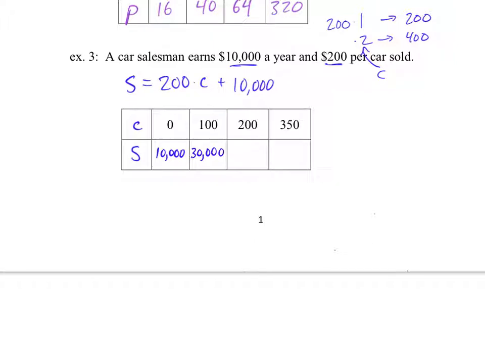Starting to look respectable. If they sell 200 cars, 200 times 200 is 40,000, yep, 40,000 plus the 10,000, 50,000. They're making 50,000, making some teachers think, why am I not a car salesman? I went to do homework at night. Okay, 350 cars. So 200 times 350, 700. I think 70,000, right? Oh, yeah. So 70,000 plus 10,000, 80,000, which is making a lot of us think, how come we're not selling cars? But anywho, sure beats babysitting. If he sells 1 car.